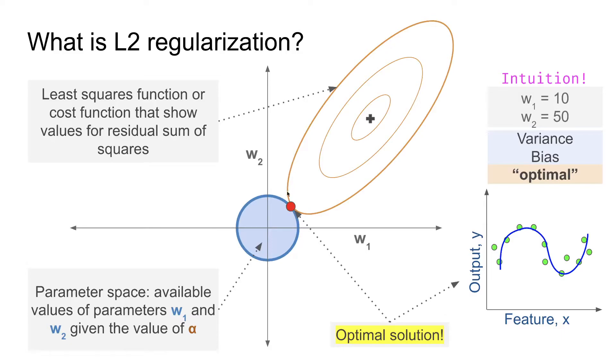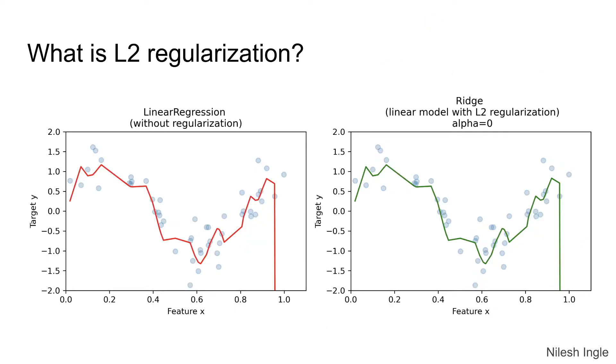Where the orange curve meets the blue curve, it means we need to find optimal values of w1 and w2 such that we get the fit of the model which is not overfitting and which is not highly biased, which is shown here on the right hand side where the model goes through the data points but it's not overfitting and it does not have a high bias. If you are still confused about this slide, I'll suggest watching the previous video on norms.